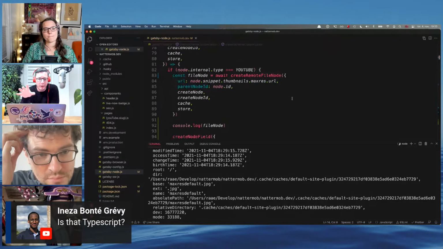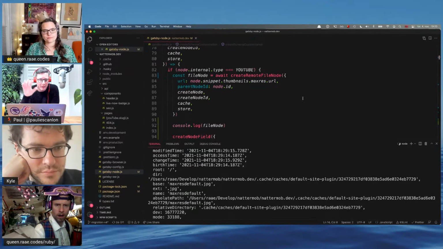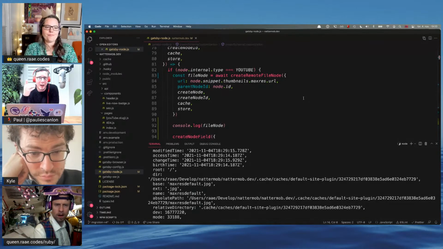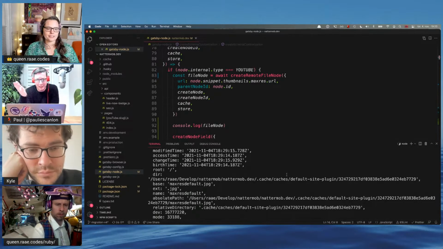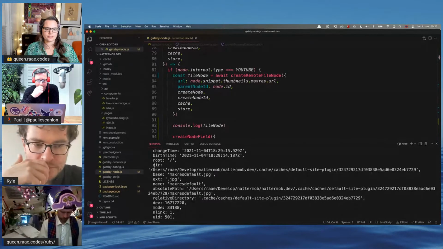But we create the remote file node, which then will come back as an actual file, because at this point it's a string. And that's kind of the issue that we had before, is that a URL to an image to us is an actual image. But what we're getting back is this blob here with lots of information.